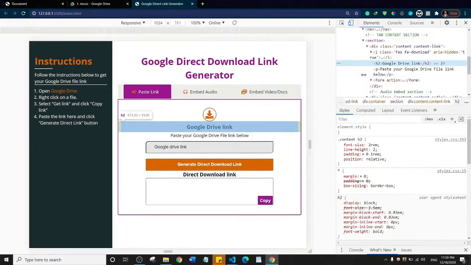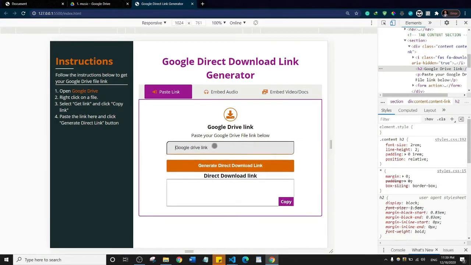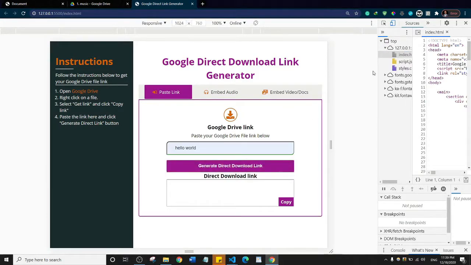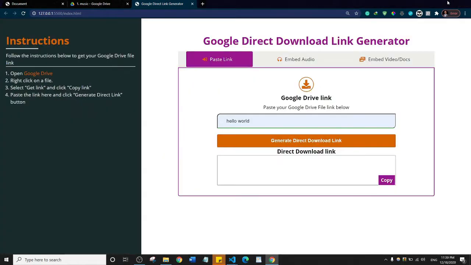I don't need all of this space, so I'll shrink it, and I'll just come here and type hello world, and let's open up our console first, and let's click here. Oh, not source but console. Okay, so you see here that we have hello world, so that means that what we just wired up is properly done. Okay, so I'll close this up and come here.